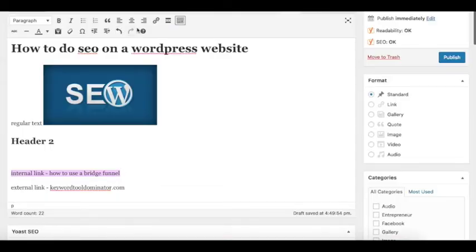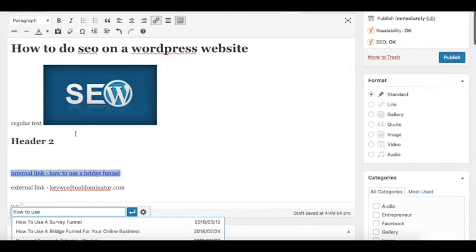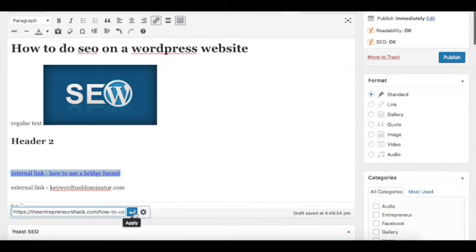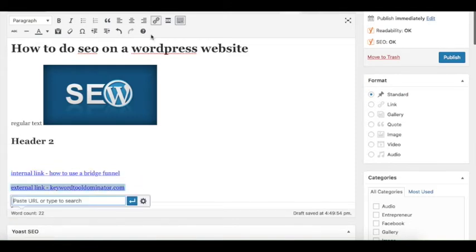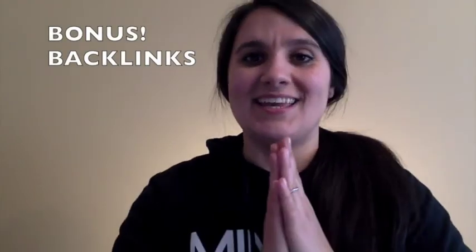So you want to have at least one external link, which means you have a link going to an outside website related to your keyword phrase, and an internal link pointing to another page in your website that is related to your keyword phrase. Sometimes you might not have something related, so you just link them to somewhere else in your website. And as a bonus, you can also do backlinks.